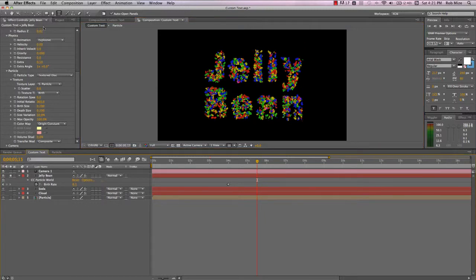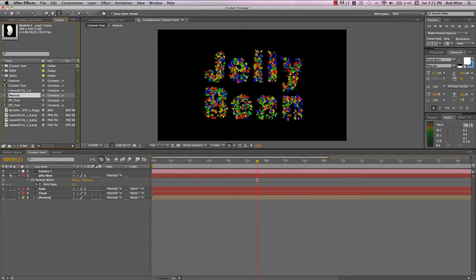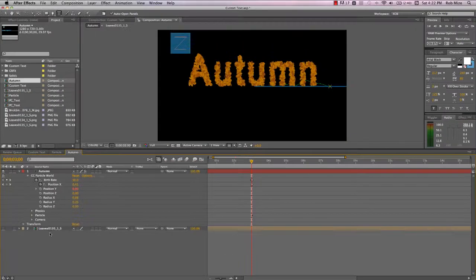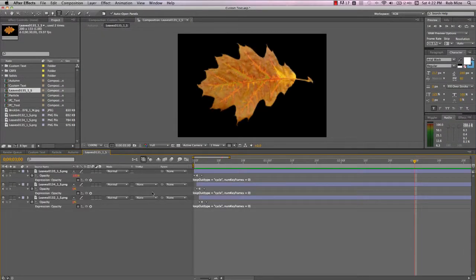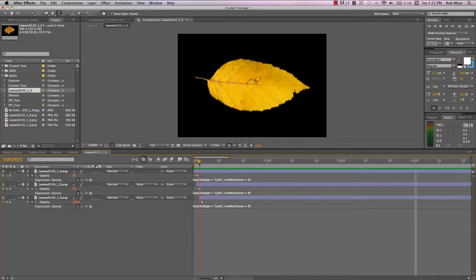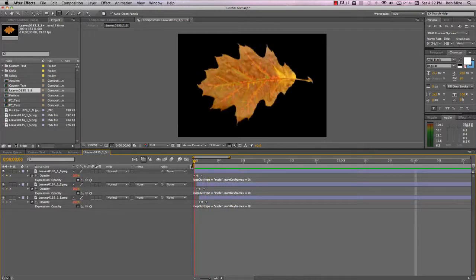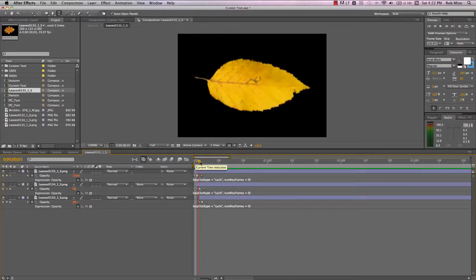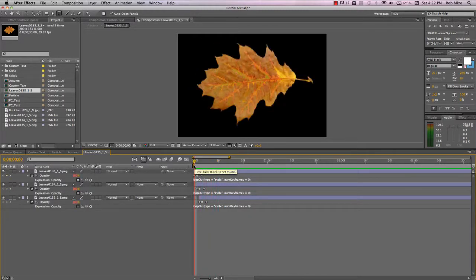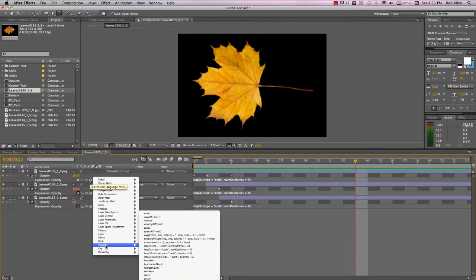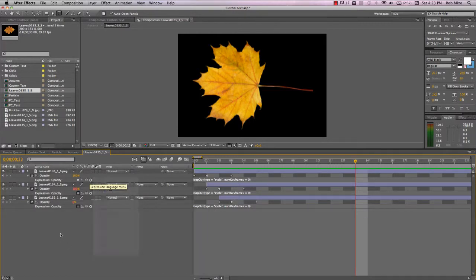Of course, you can do all kinds of things with this. Let me show you a few other things that I had worked up. On this autumn layer, my particles come from this leaves precomp. If we were using Trapcode Particular, we could make adjustments so that the leaves are generated randomly. But with Particle World, we don't have that option. So I've added transparency keyframes so that the visibility of each leaf changes with each frame on the timeline. I've continued the transparency rotation throughout the duration of the composition with the same loop expression that we used for our jelly bean color rotation.